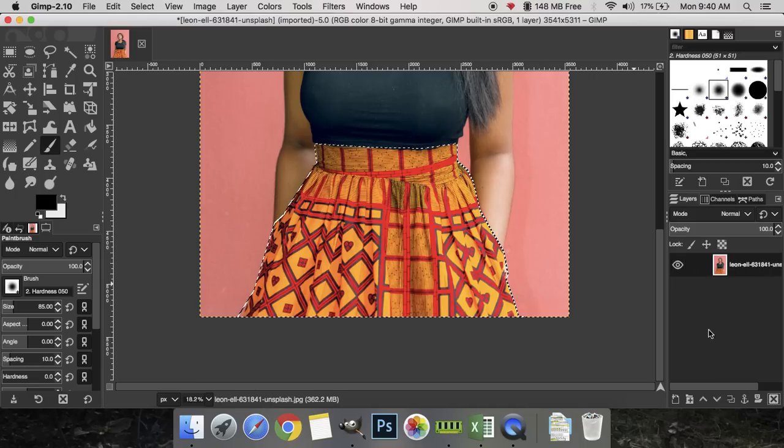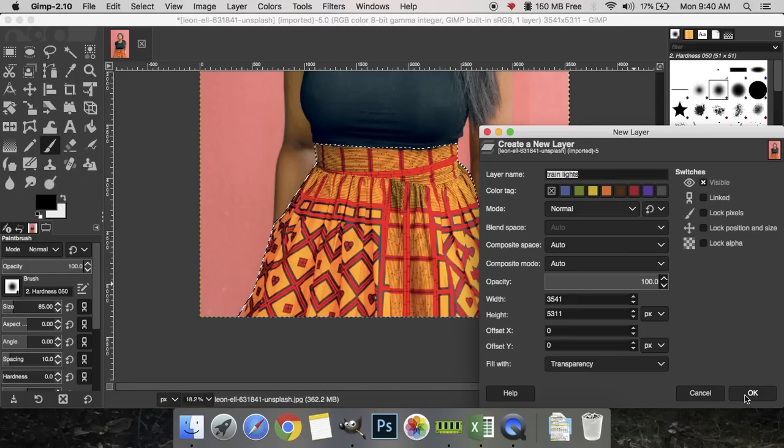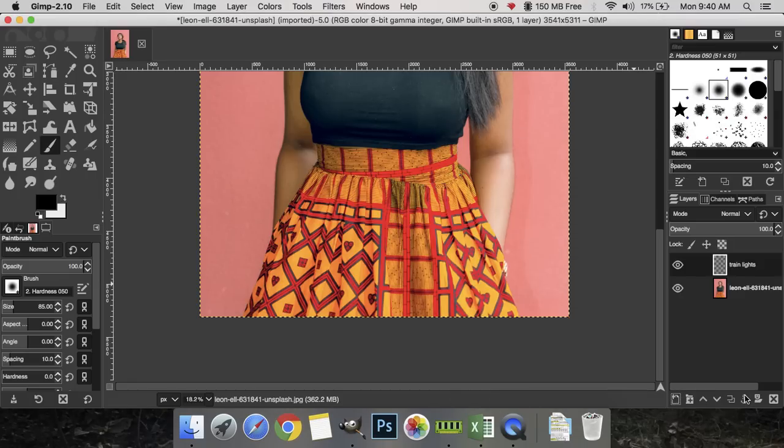Every time you have a layer, it's like a transparency on an overhead projector. If I make a new layer by clicking that button down there, then I can draw or do something to this layer and I can turn it on and off or delete it or whatever the case may be. So I'm going to go back to my original layer with the original selection. The selection should show up any minute.